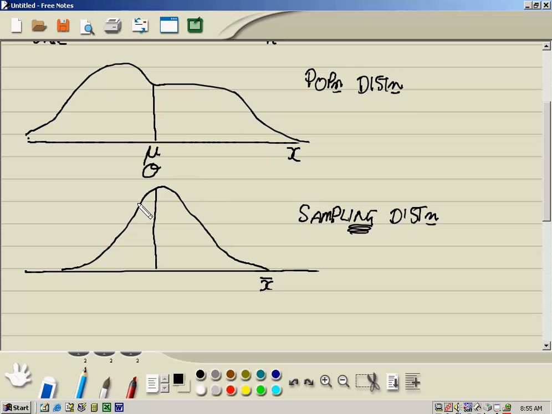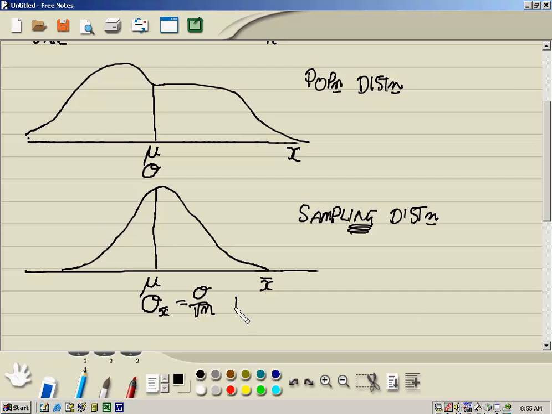Now, it turns out to be very, very helpful in hypothesis testing that the sampling distribution is approximately normal, and that the mean of the sampling distribution is mu, and that the standard deviation of that sampling distribution is sigma sub x bar, which can be calculated with the formula sigma divided by the square root of n. Now when we're doing hypothesis testing, we really don't know where mu is. We hypothesize and test that, but we also need the standard deviation. Trouble is we don't normally have the true standard deviation.